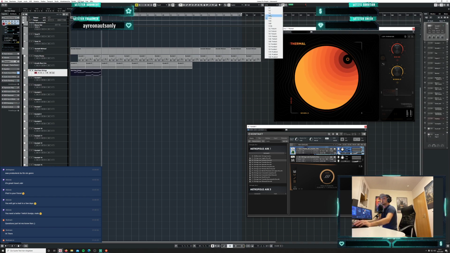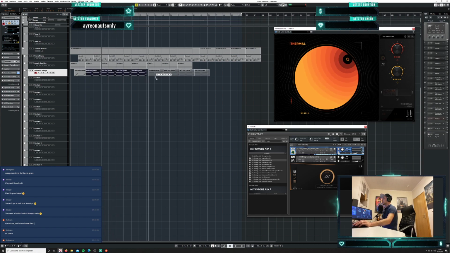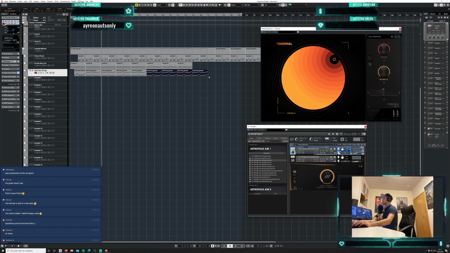Let's do a little bit of proper quantizing. So we got the strings on the right position. Okay. We just do a little bit of copy paste right now. We don't produce a full track. That would take too much time. Maybe we do that in the future, but then I'm gonna announce it like that. But today we want to check the plugin Thermal from Output, you know.